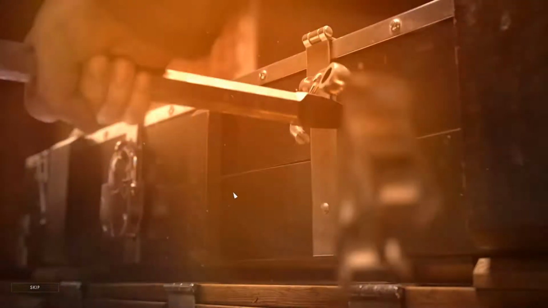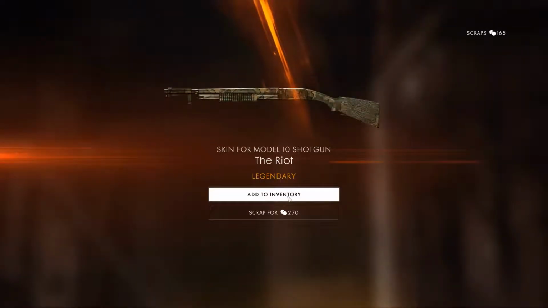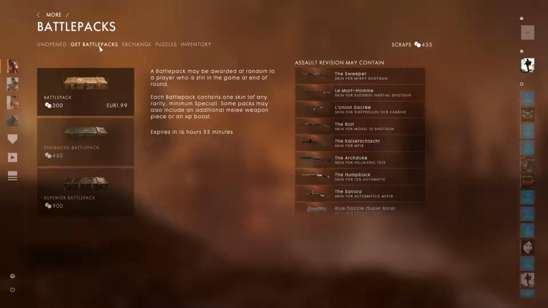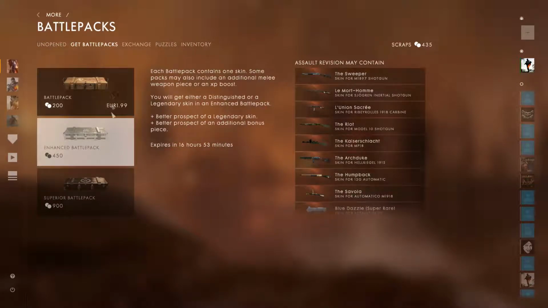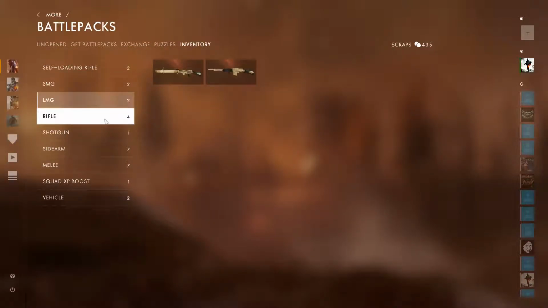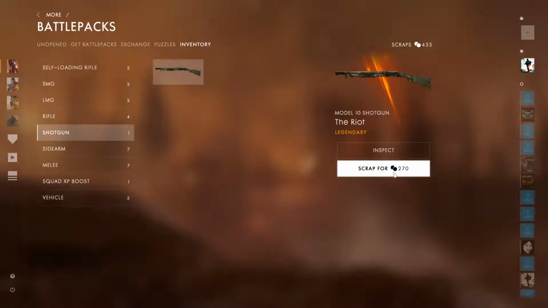That animation, though. And we have a Riot, which is the one I said I don't really care about. Alright, let's add it. And we have a squad XP boost, which I'm going to scrap because I don't care about that. I'm at 435. You know what? I'm going to keep these. And that's the lapel. I don't really care about this. It looks kind of bad. Yeah. Alright, I'm going to scrap this one.